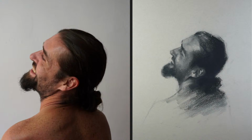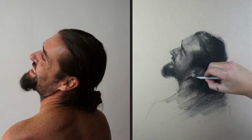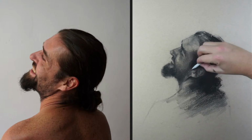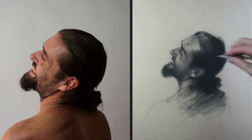I want to keep developing this ear. I don't want it to stand out too much, but I really do want it to look shiny. So I'm going to tone down the highlighted areas. I think that's what I'm going to do. And I want this earlobe to pop, actually. Let's try that. I can always tone it back down if I need to. Yeah, I like the way that earlobe is starting to look.